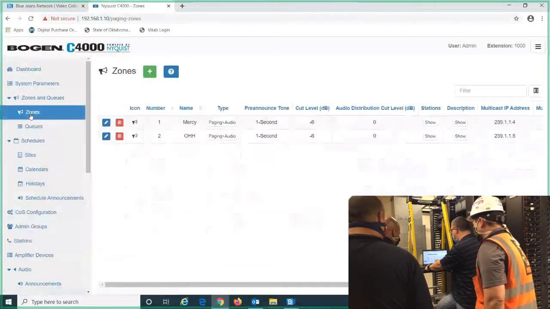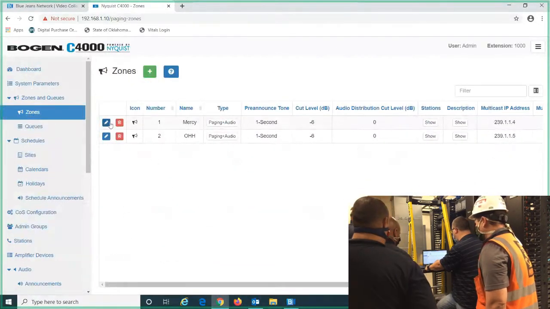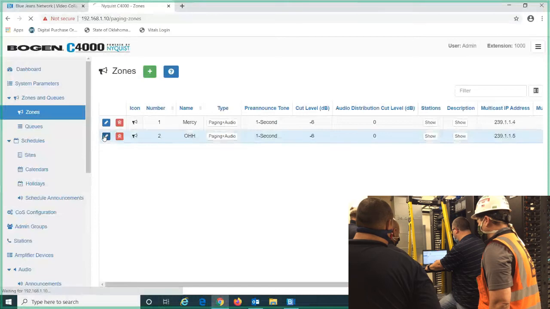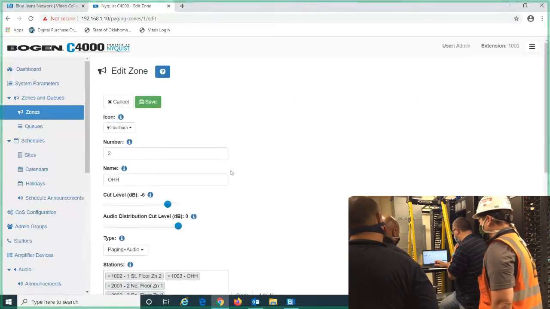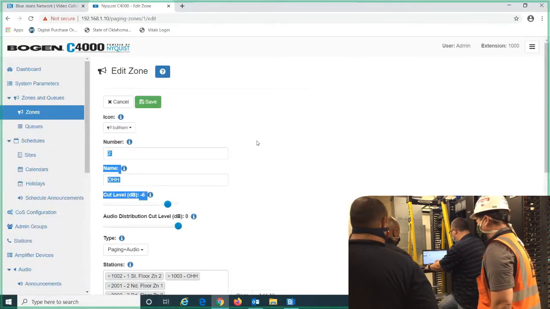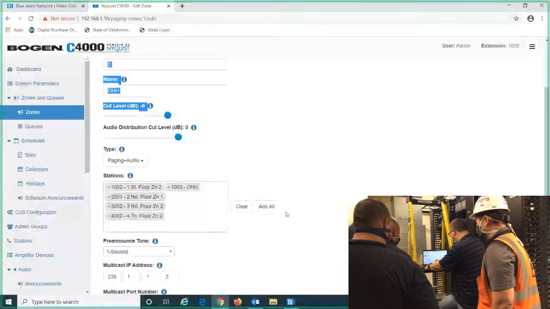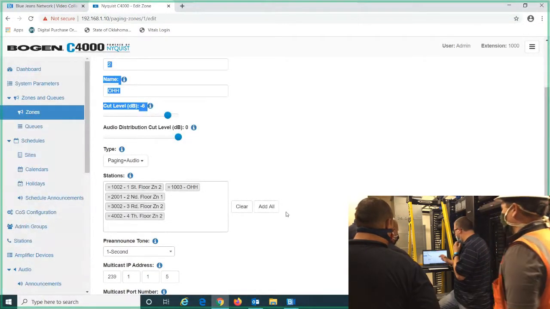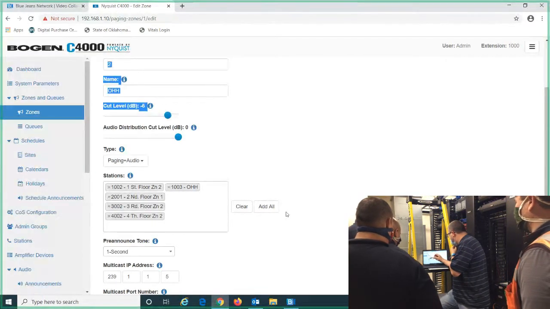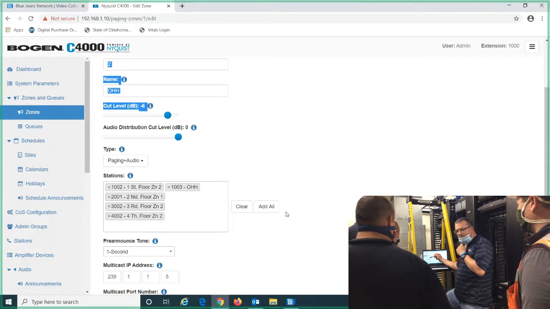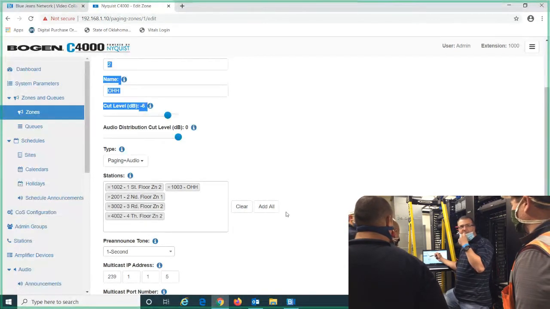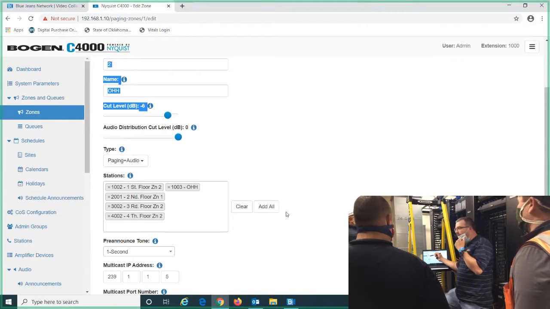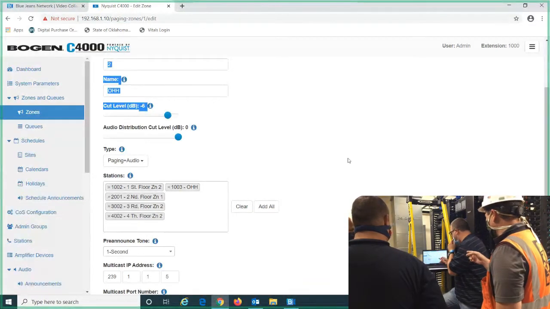So then the easiest way to do it is look at your zones. If I go to Oklahoma Heart Hospital, for instance, it's going to tell me which stations are in that zone. Okay, so I did, and I don't know if you included it to them or not, but I did these zone maps on that email. Can you pull that up from here? Yeah.